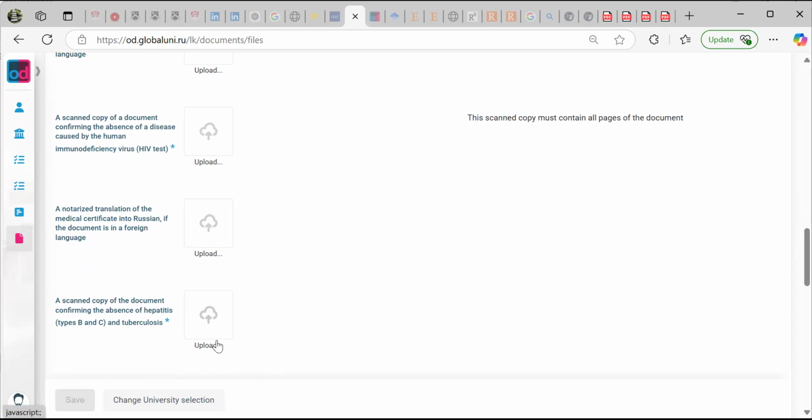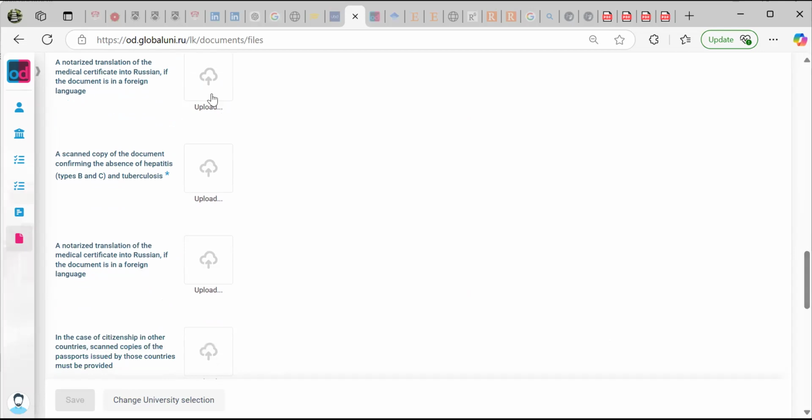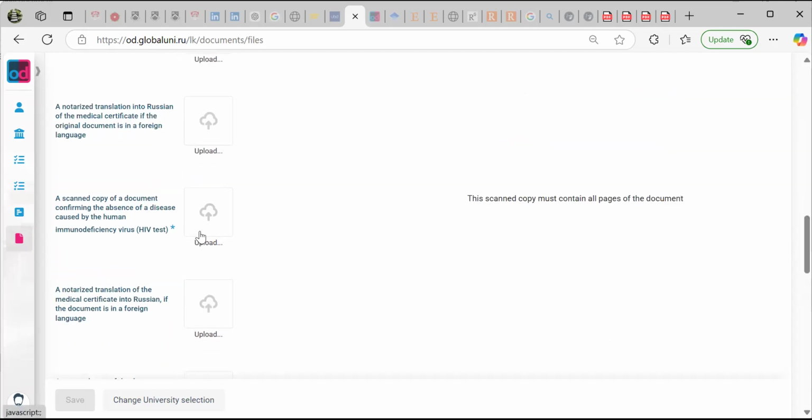You get what I'm saying? If your test is printed on one A4 paper or one page, just upload the same thing here and the same thing for your medical certificates for the HIV. You don't need separate documents for HIV, separate documents for tuberculosis, separate documents for medical physical tests. If everything is on one page, just upload it as it is.